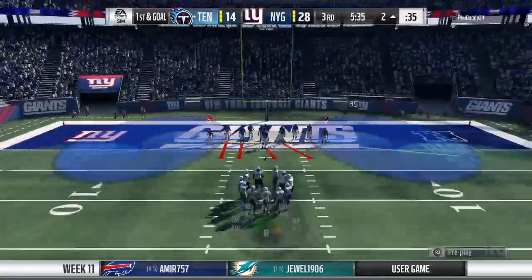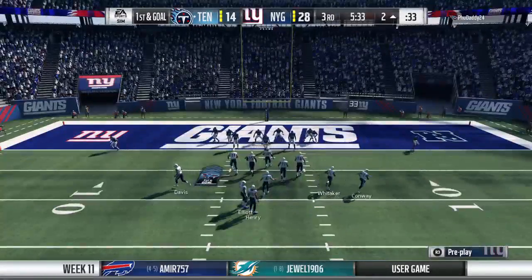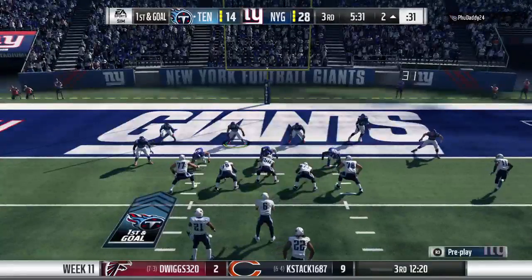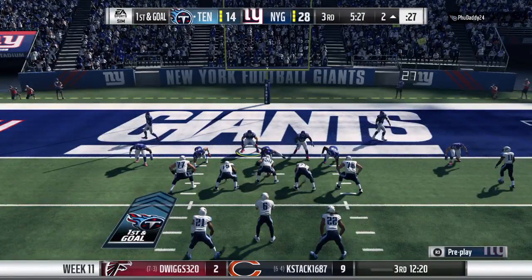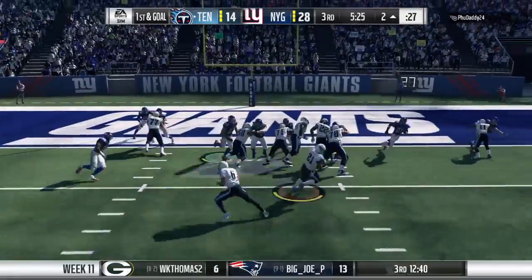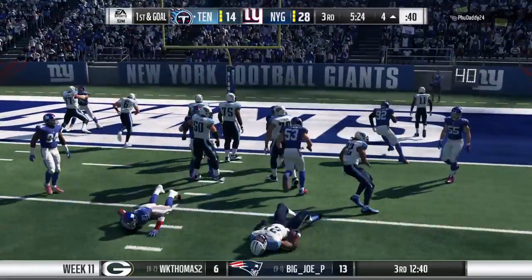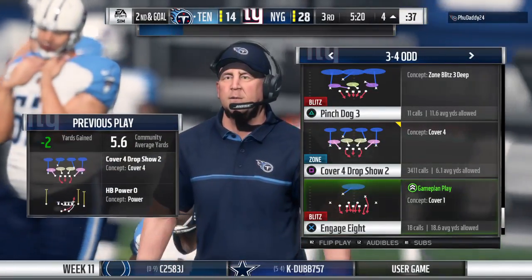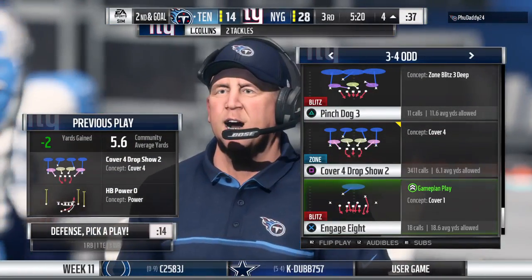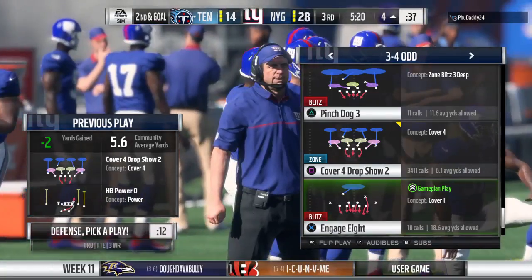2 big plays in succession. Not sure this D knows what hit him, but now they got to get ready. It's 1st and goal. And the defense definitely showing blitz here. They'll try to run it in with Elliott. And he is level. Knocked down hard at the 4-yard line. That's going to go as a loss of 2, and it'll be 2nd down.